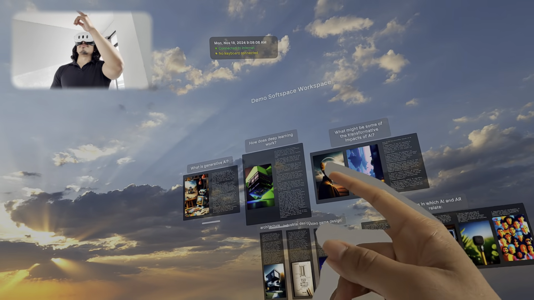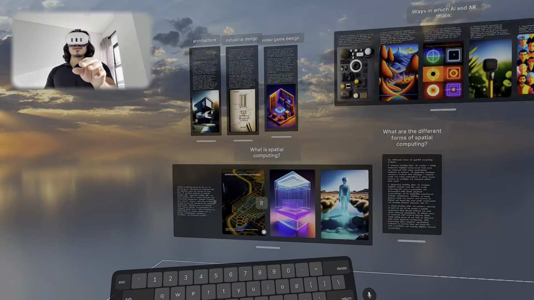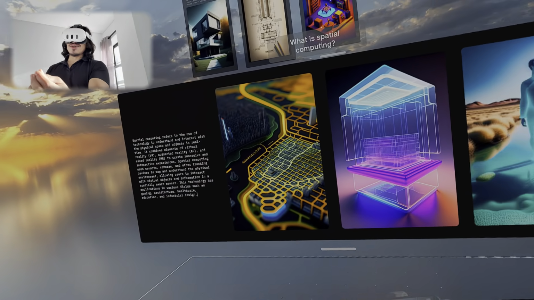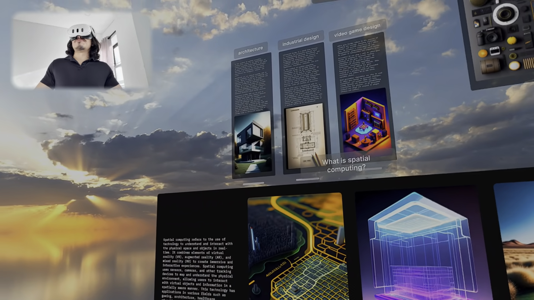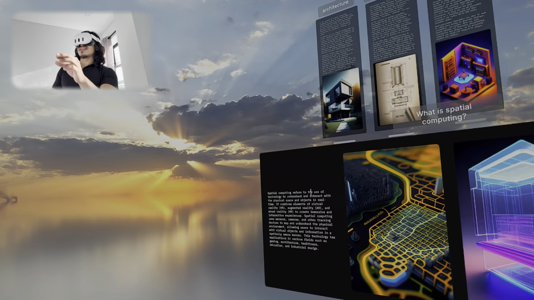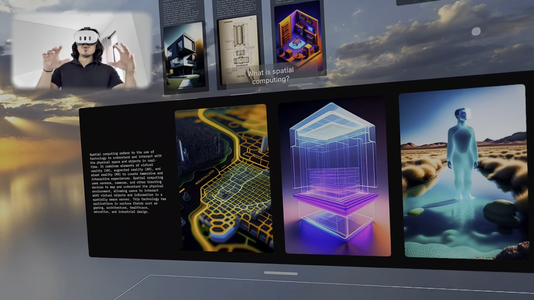Right. So I'm seeing right now this little thing. It says connect to the internet, no keyboard detected. Let's see. Wow. Dude. Okay, this is the keyboard. Dude, this keyboard is actually really cool. I don't know why I like the design of it. Let's see. What is spatial computing? Spatial computing refers to use of technology to understand. And just an FYI, what I'm reading is probably AI generated text somewhere in the app.